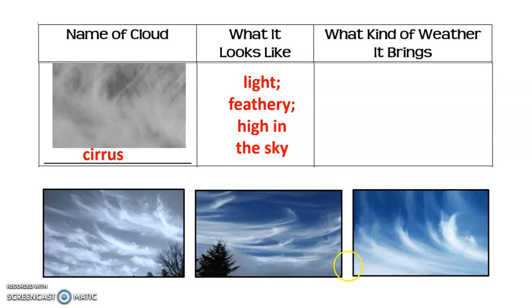So when you have wind blowing like that, that wind is bringing some kind of change in weather. So whenever you see cirrus clouds, it means there's going to be wind, and that wind is going to change the weather. So if it's currently a cold day, the wind coming in is going to be pushing in warm air, and tomorrow is going to be a warmer day. But if it's currently a warm day right now and you see cirrus clouds, you know that the wind is blowing in a different kind of weather, so the temperature is going to be colder tomorrow. So whatever the weather is right now, that sign of seeing cirrus clouds means that it's going to change next time. So it's not actually usually raining when you see cirrus clouds, but it often means that there is a change and it may be raining later.